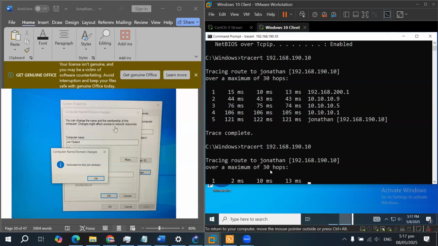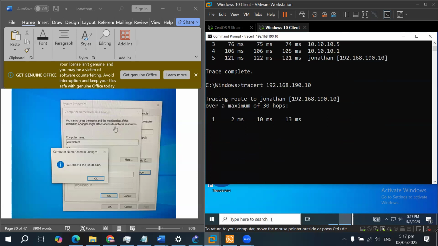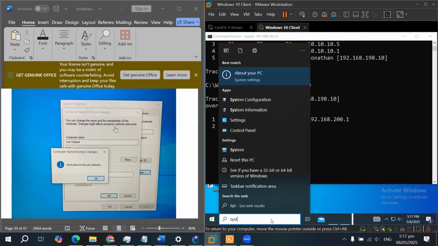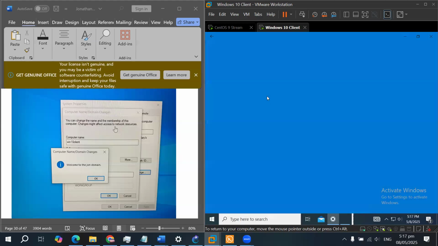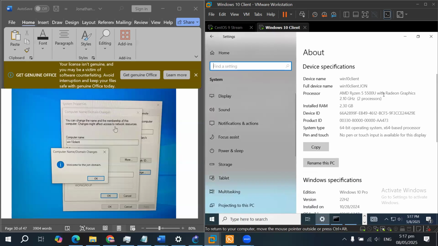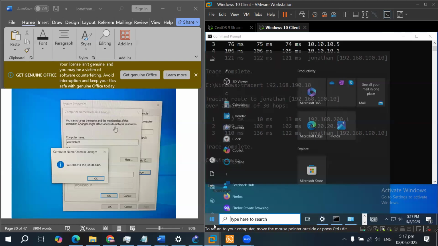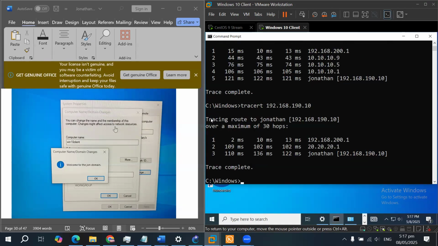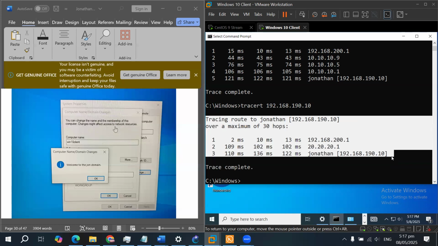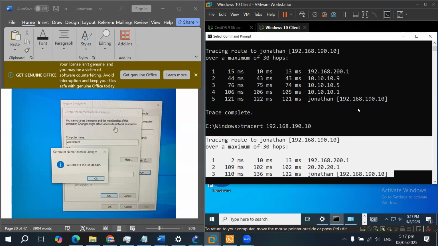If I try it again, you'll see when it comes up. While that's loading, let me go on about your PC. And yes, we can see that for sure we are on our domain. If you check, I'm definitely signed in as my SMB user 1. And now that it's updated, you can see the two different configs. This is when GRE wasn't working, and this is when it is working.